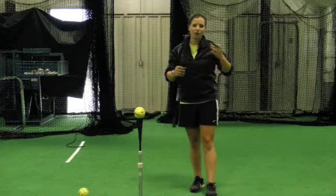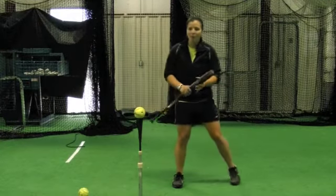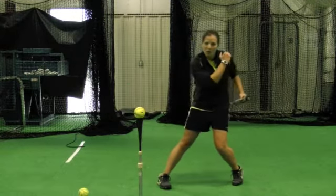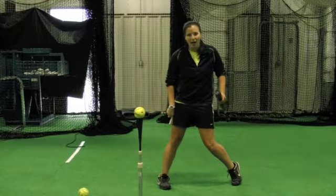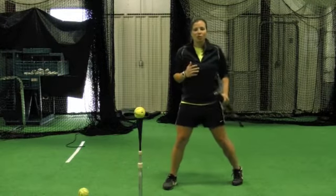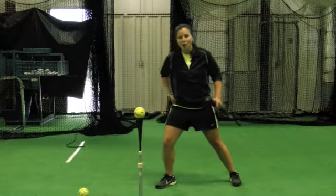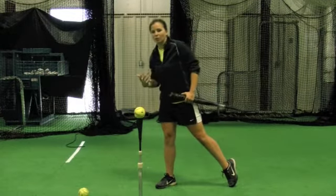So when we mention a strong front side, what does that really mean? It means that when we hit, we want to make sure that whatever power and momentum we're creating from our back side once we commit to the swing, we have a strong front side available to take the force. We do not want a weak, soft front side. A weak front side consists of a lot of bend at the knee, opening at the hip, or falling forward of our trunk and torso.